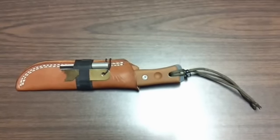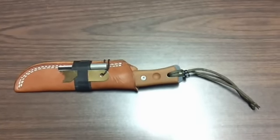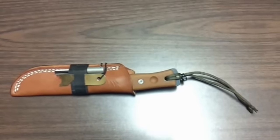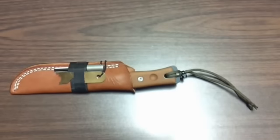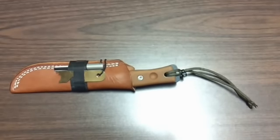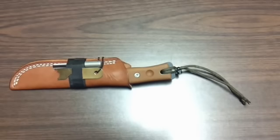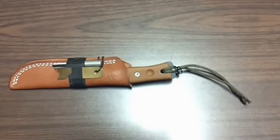I'm going to be doing a quick first impressions review of my new Tops Brothers of Bushcraft Fieldcraft knife. This should be a two-part review. Of course, the first part, I'm in my office. I'm just going over the knife. It's pretty much out of the box. I'll do a second follow-up review out in the field actually using the knife.